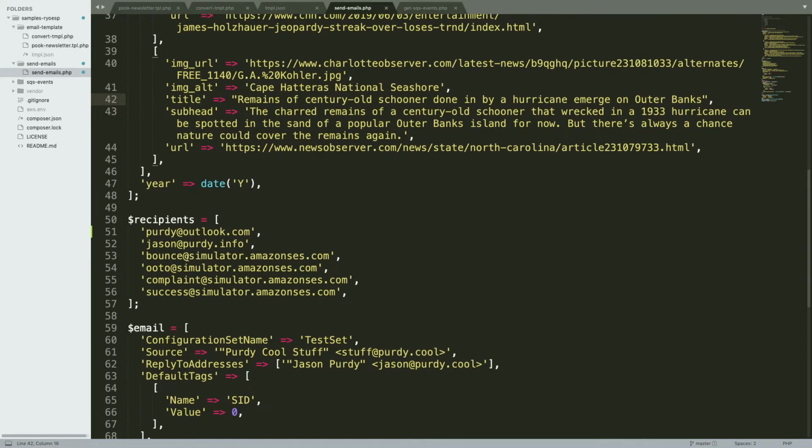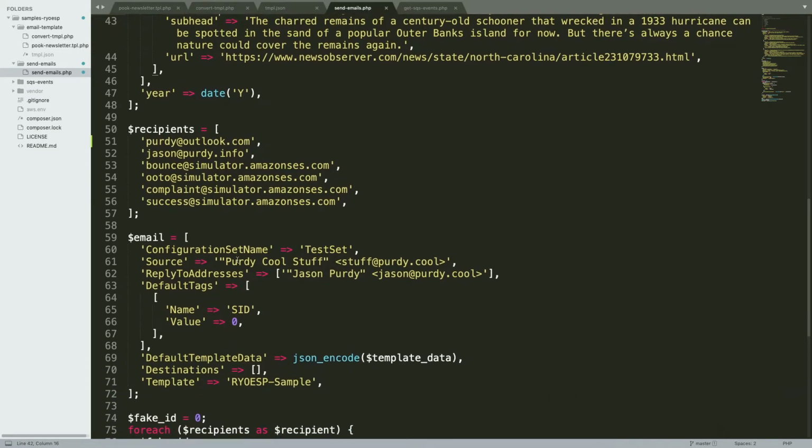Then I have an array of recipients. So I have my two internal testing accounts, and then I have like 4 bounce, out of the office, complaint, success. So that recipients list, when you send the real email, it's got 30,000 people? Yeah. So in our use case, we're using a Drupal batch. So we create a bunch of operations, right? So each operation is sending to 50, right, exactly. And so the 30,000 is broken up into chunks of 50.